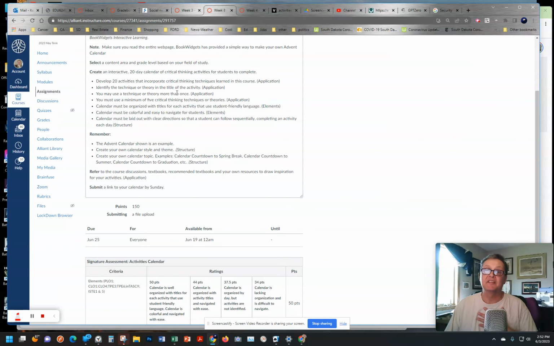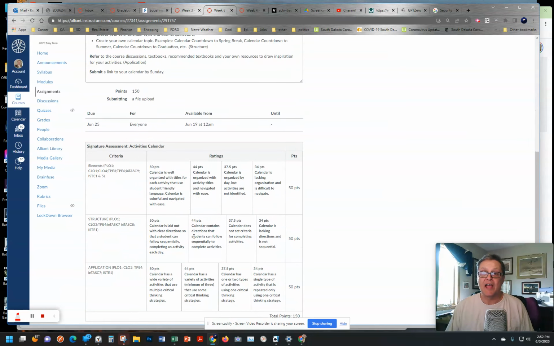It's clear what I have to do. I have to take this particular item into account when I give a grade for application, right down here. Each of those three sections of the rubric is worth 50 points.